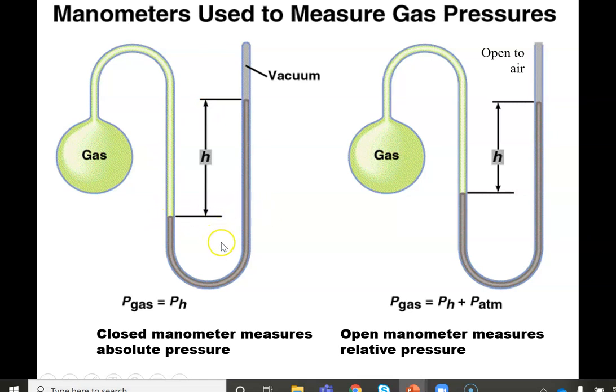Now, if this is a closed manometer, I just know that the pressure is that amount of force pushing down on that unit area, and so I can figure out a height. That's why you notice one of those is called a millimeter of mercury because it's a height in a manometer.